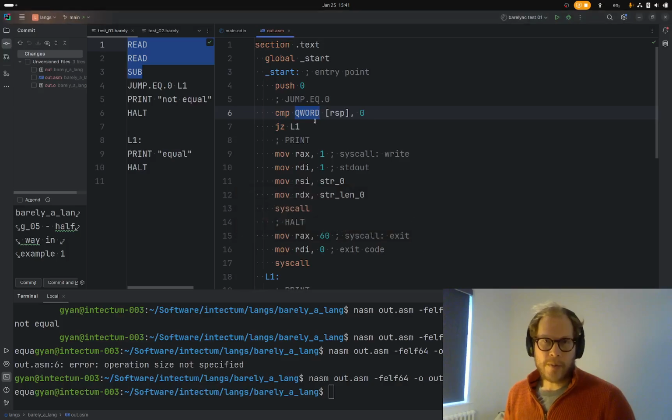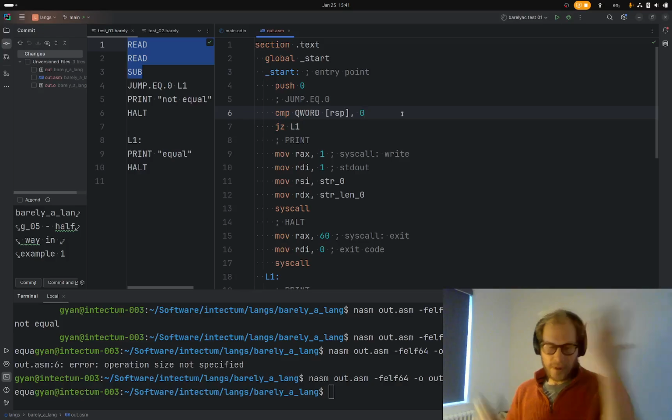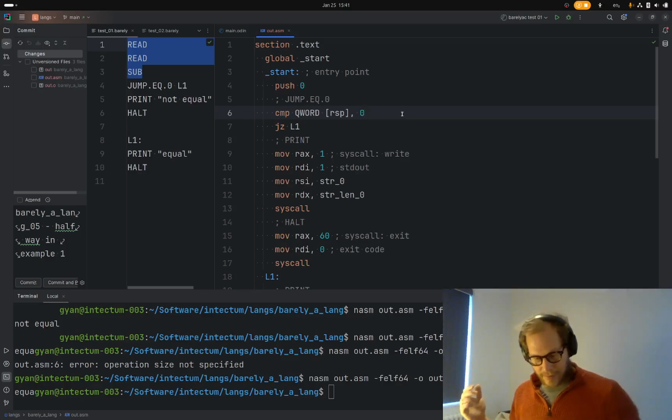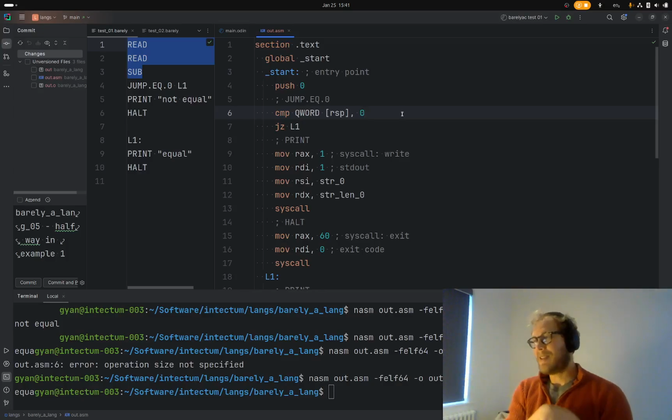So the reason we had to add quad word is because we're saying, hey, compare the top of the stack to 0. And the CPU is all like, hey man, I really want to help you out, but I don't know how much of the stack. You know, the stack is just a block of memory. I don't know how much of the stack you want me to compare with this 0.